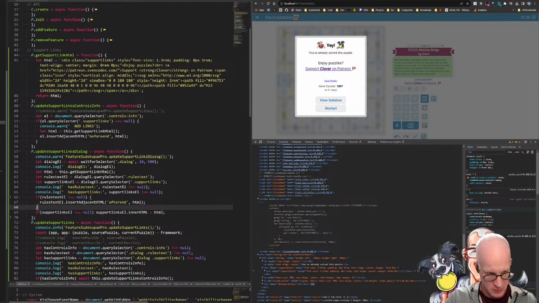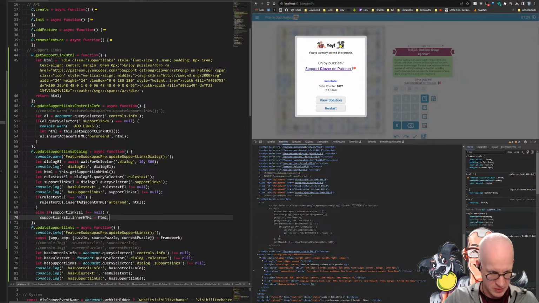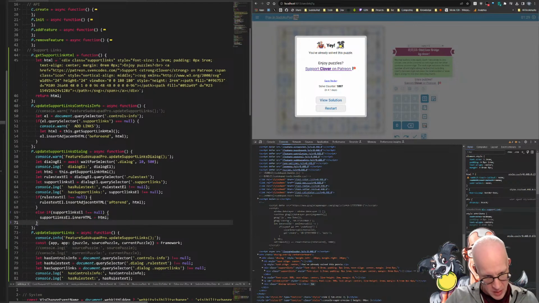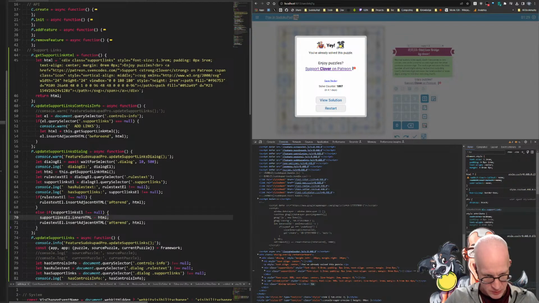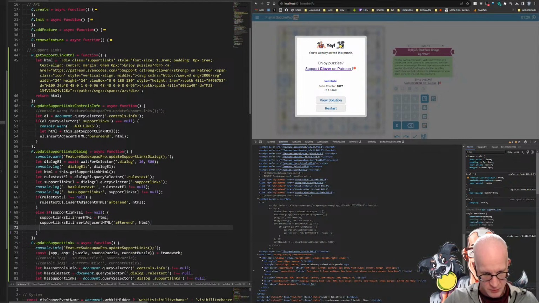So first one, we're going to do this because there's only one or the other happening in this case. And then we'll do this. Support links dot insert after end, and then support links dot remove. Boom.